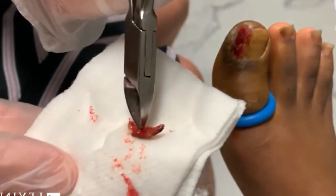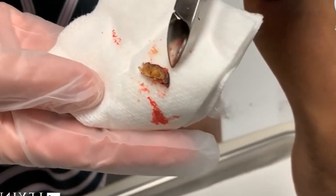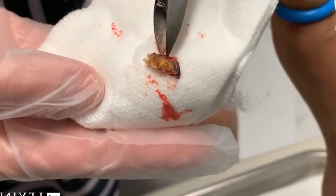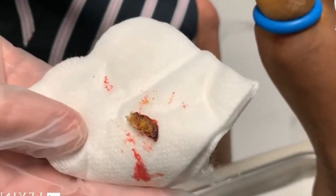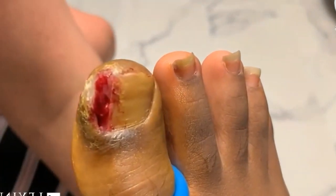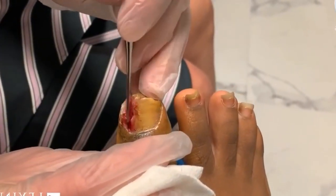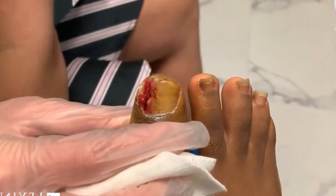So this is the granuloma. That's all off again. This is just tissue. And you can see here how it really was starting to almost scab on top. So you were getting a lot of additional growth of tissue in that area. Already looking better. So now what I'm gonna do, get that little piece right there.